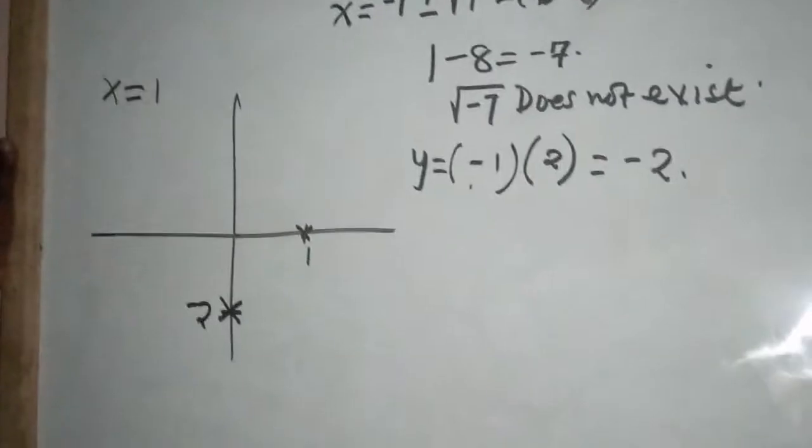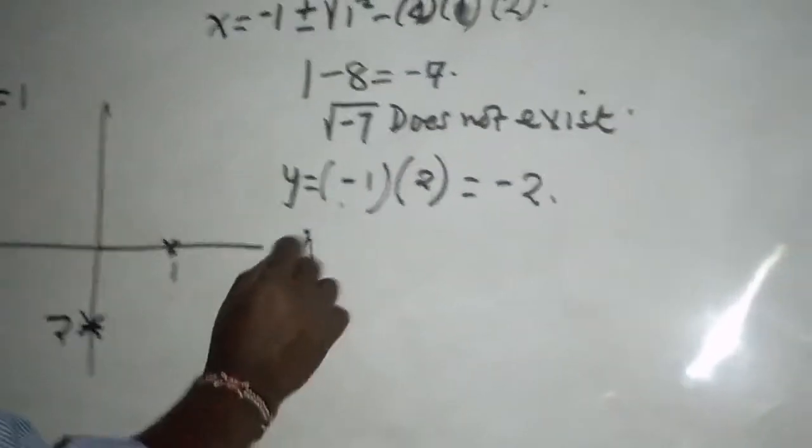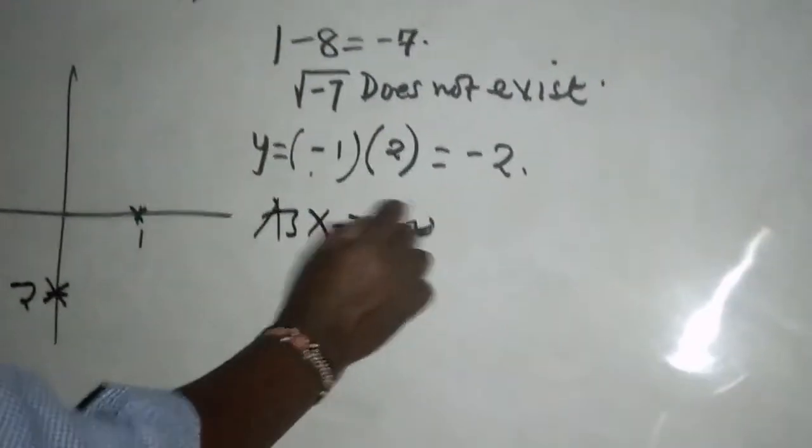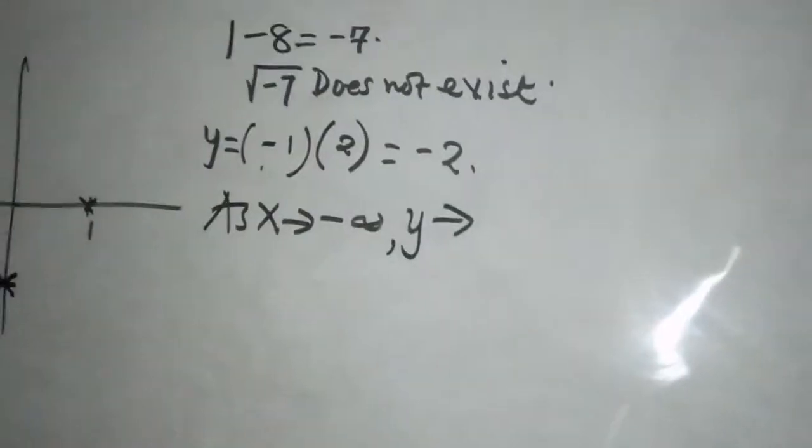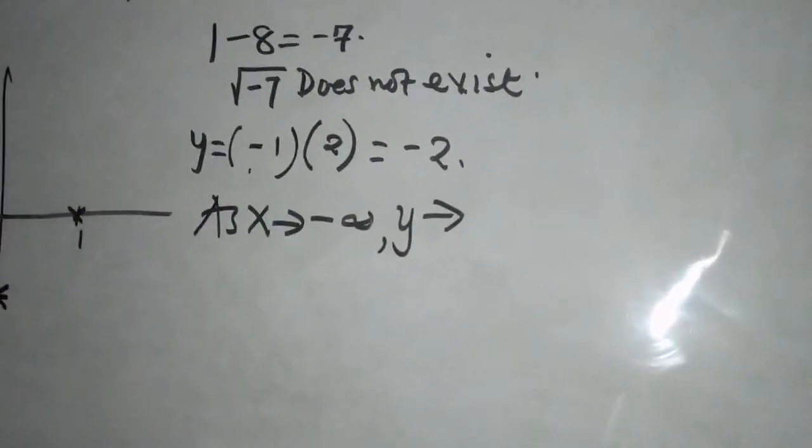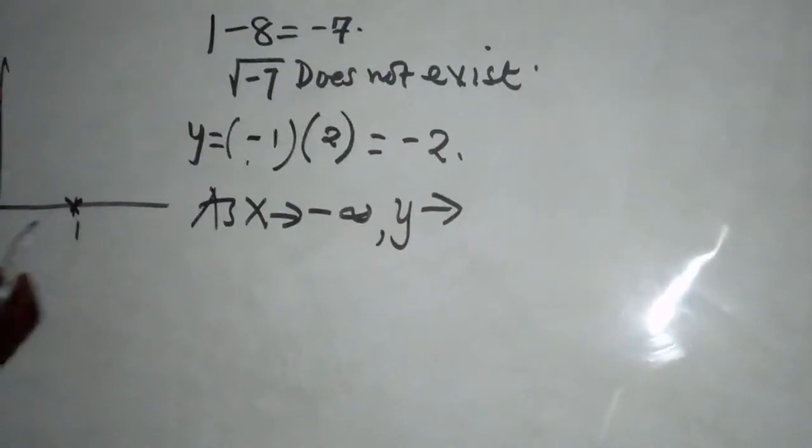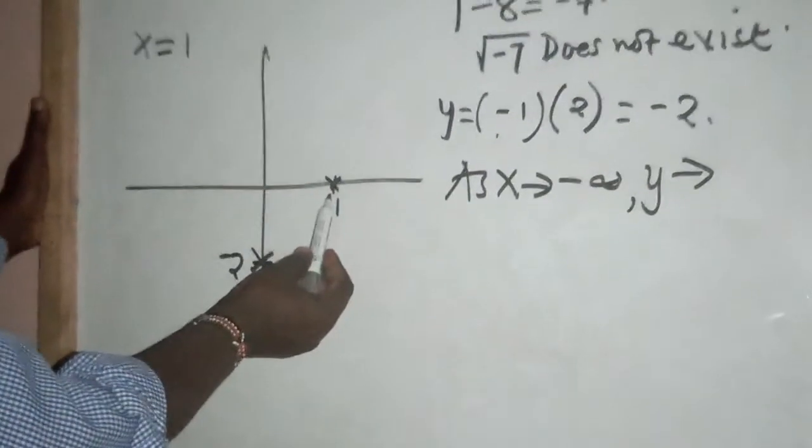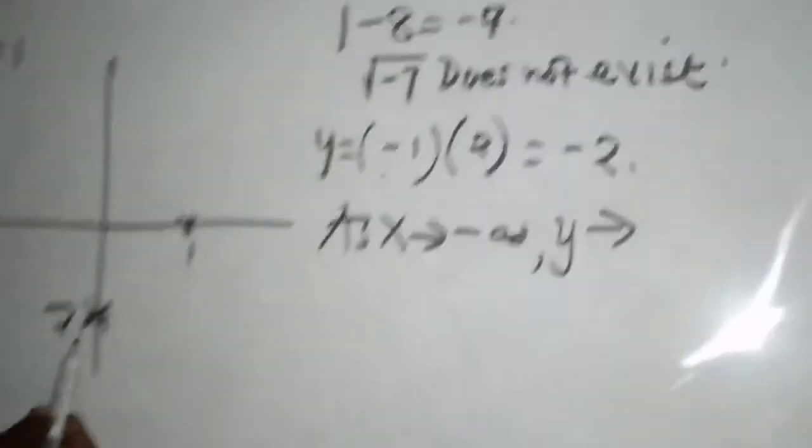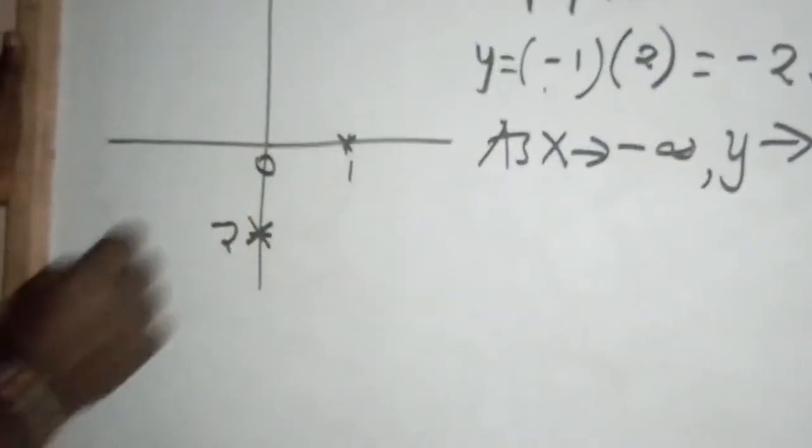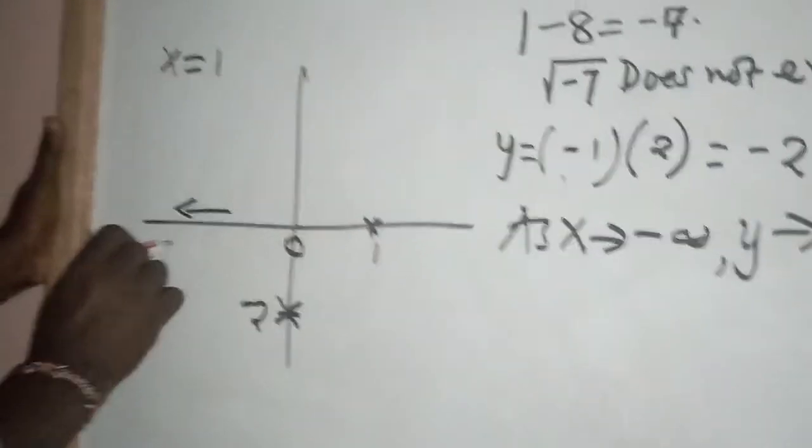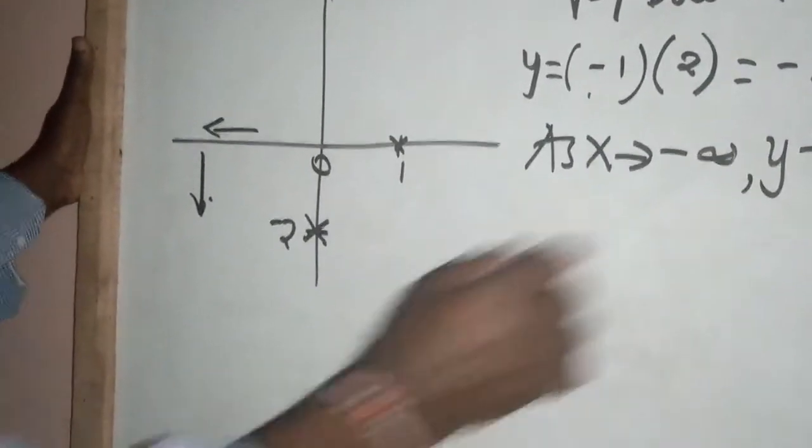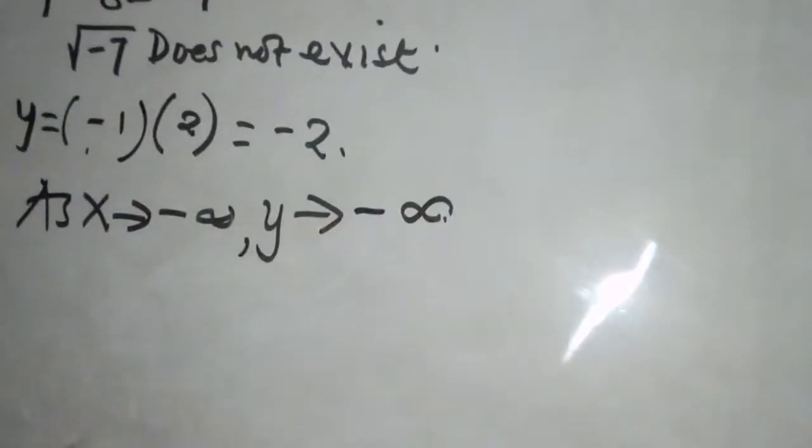It is critical to remember that as x tends to negative infinity, y tends to be negative infinity. We consider any value of x that is to the left of one. We have already considered x to be zero and we have seen as x tends to negative infinity, y tended to negative infinity.